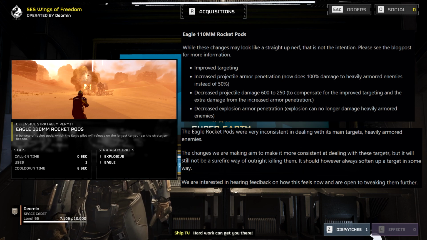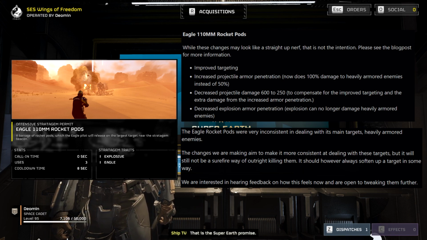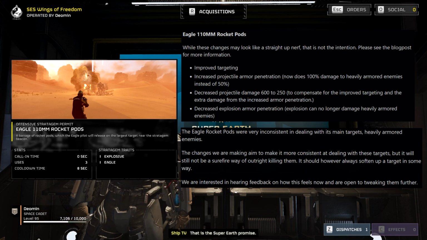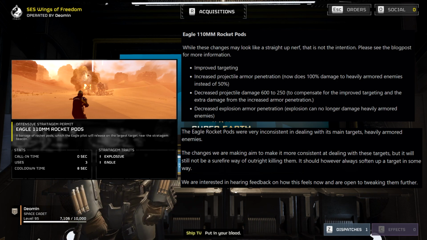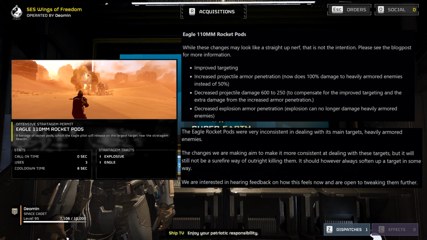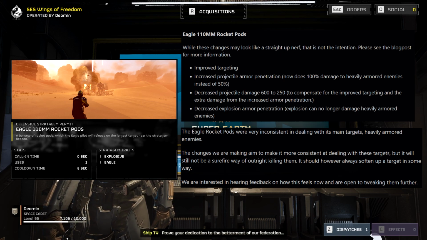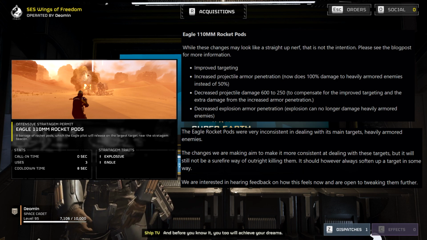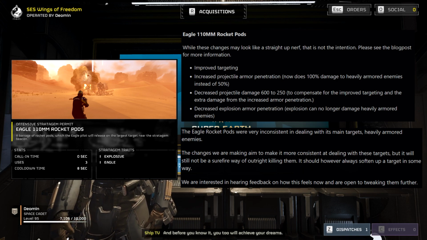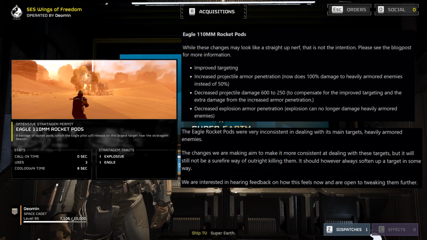Decreased explosion armor penetration. Explosion can no longer damage heavily armored enemies. The Eagle rocket pods were very inconsistent in dealing with its main targets, heavily armored enemies. The changes we are making aim to make it more consistent at dealing with these targets, but it will still not be a surefire way of outright killing them. It should, however, always soften up a target in some way. We are interested in hearing feedback on how this feels now and are open to tweaking them further.